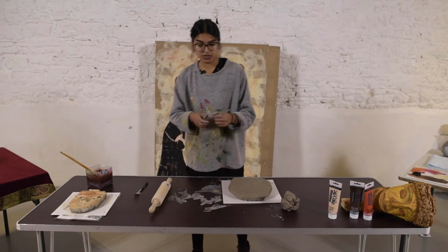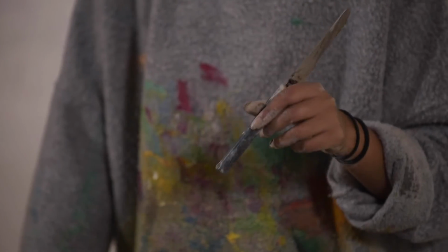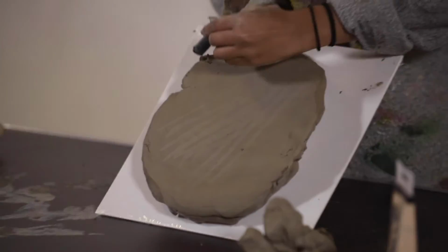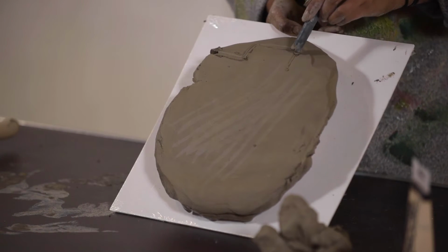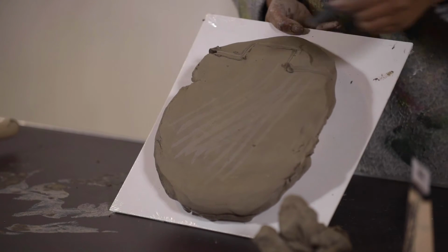What I'm going to do first is use the other end of my knife, drawing it out with a pencil. So I'm just going to score out where I'm going to cut around it, just to make sure that I've got the right shape before I go in with the knife and cut it. So I'm just going to draw a straight line across there. I'm going to come up to do that top notch. Like I said, it's like a little crown. And then I'm going to go along there. So that's your top part of the head.